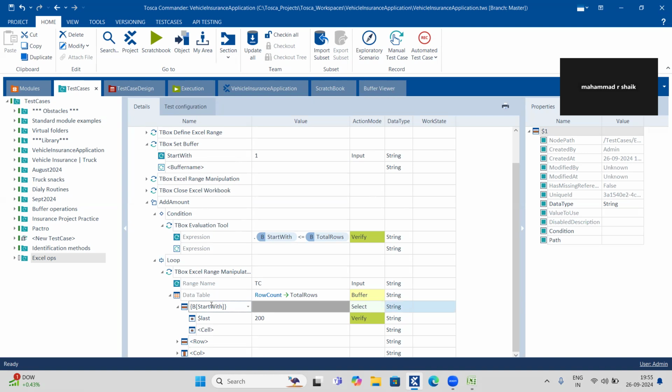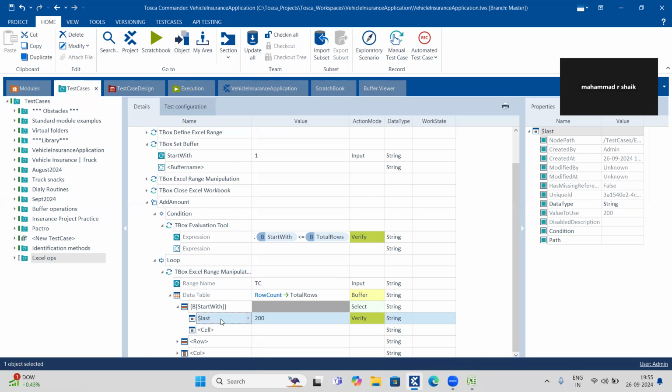So I'm going to call this on row, which is the first row. On the first row, what I'm going to do is mention the last one.